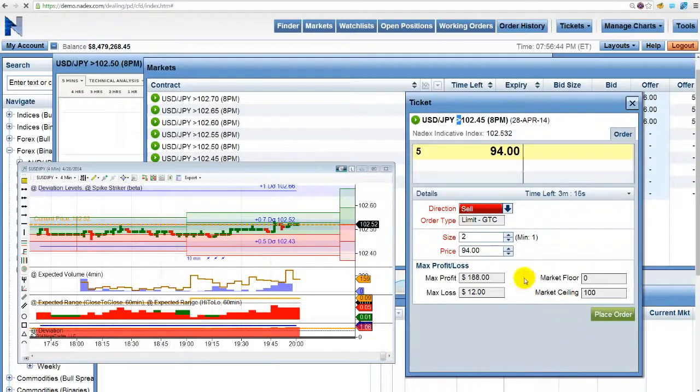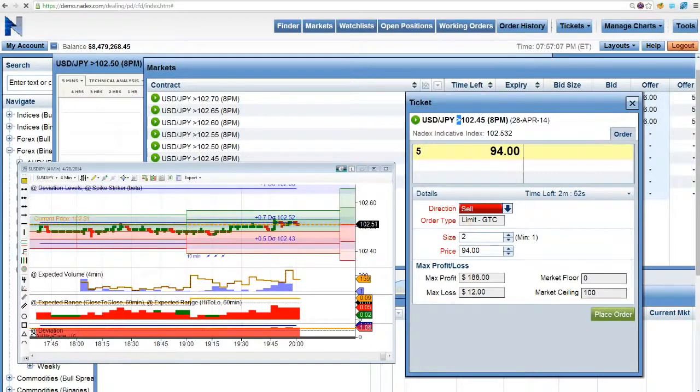Does that make sense? I know that's a little bit of a mind bender the first time you hear it, but the payout is $100 because you got back your $6 of risk, you got back your $94 of profit. But you can't make 94 if you sell something at 94 and you buy it back at 100. You make 94 if you sell something at 94 and you buy it back at nothing. Okay? Like you sold the game and they never picked it up and they let you keep all the money. Like that's the only analogy I can come up with off the top of my head. But you get to keep it all. It's all yours.